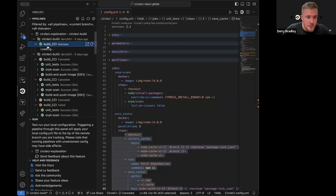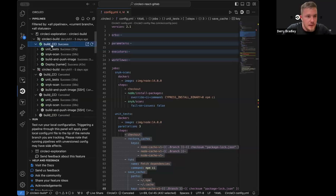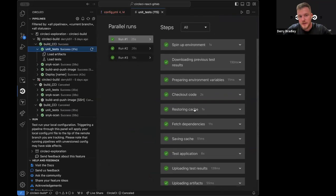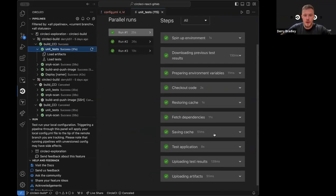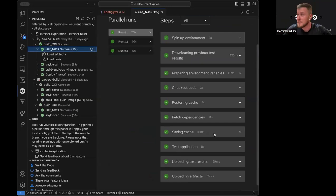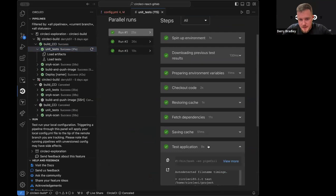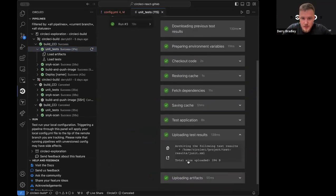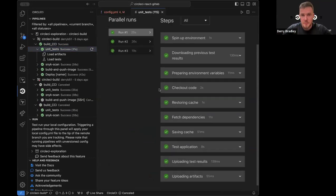So on the latest pipeline run, which is called build CircleCI in this use case, that's the workflow level. And here are the four jobs. So I'm able to get information live within the IDE, very much like what I can do in the UI. But from a developer perspective, I want to operate above the value line. I want to focus on getting my applications out to customers as quickly as possible. I can start looking into some of the build logs, etc., right here from within the IDE. So that's really great, really powerful stuff.